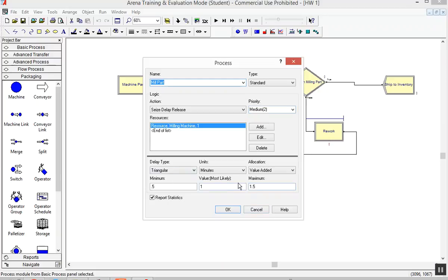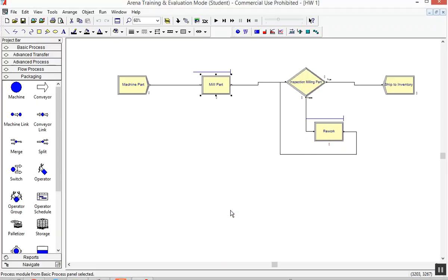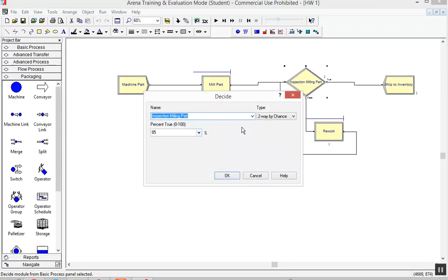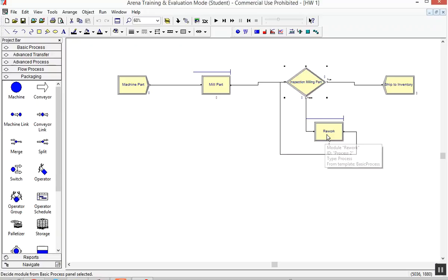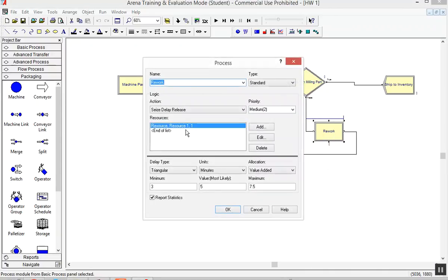And then the triangular, again, I'd like to see us maybe do a couple iterations of our next assignment and vary our distribution a little bit to see what the impact is on the system. That's one of the benefits here, but that's good. Mill the part, again, it's got a queue, seize, delay, release. Comes in and inspects the part, two-way by chance, 85% are good, 15% bad. The bad ones get reworked, go to a rework station.